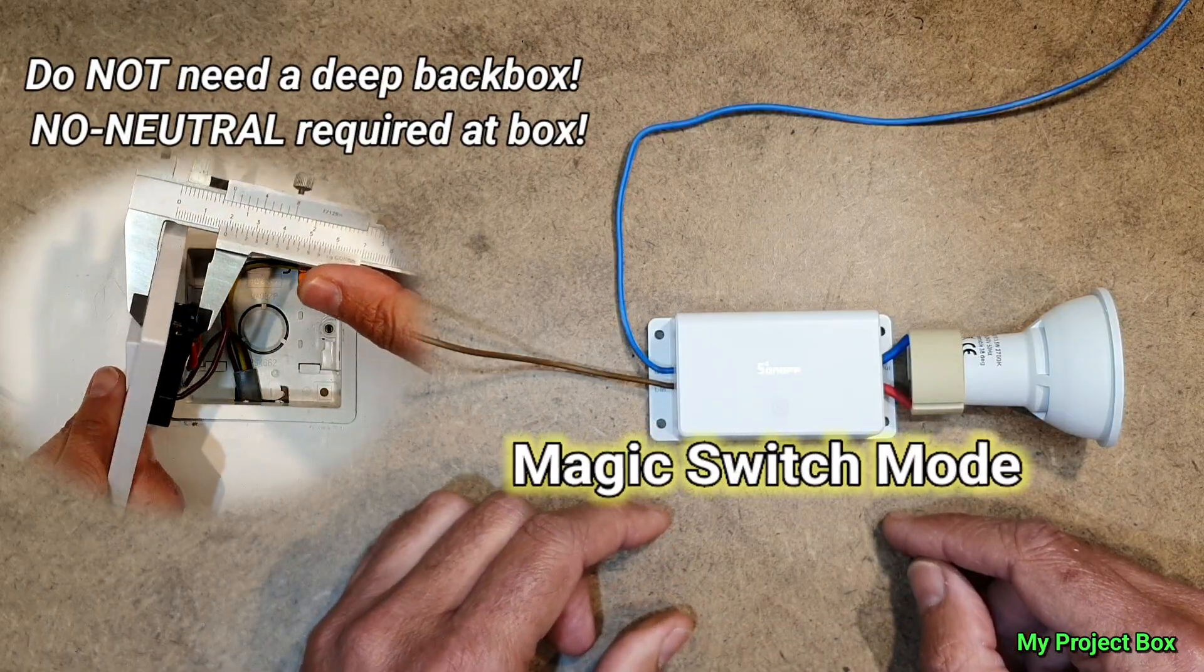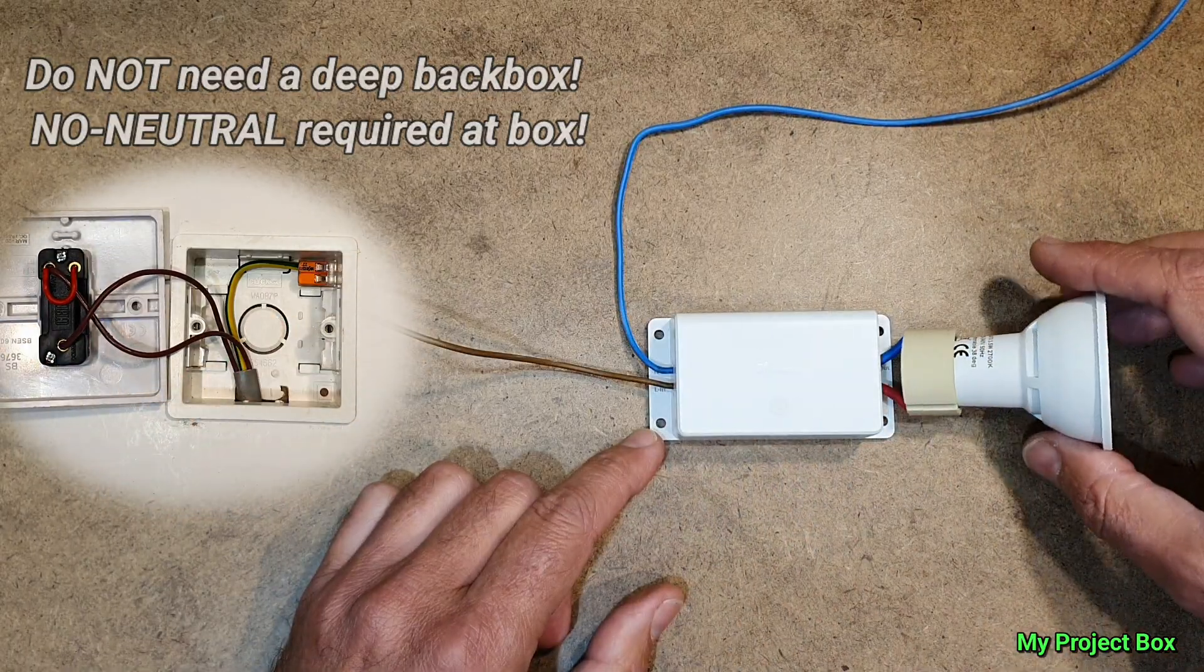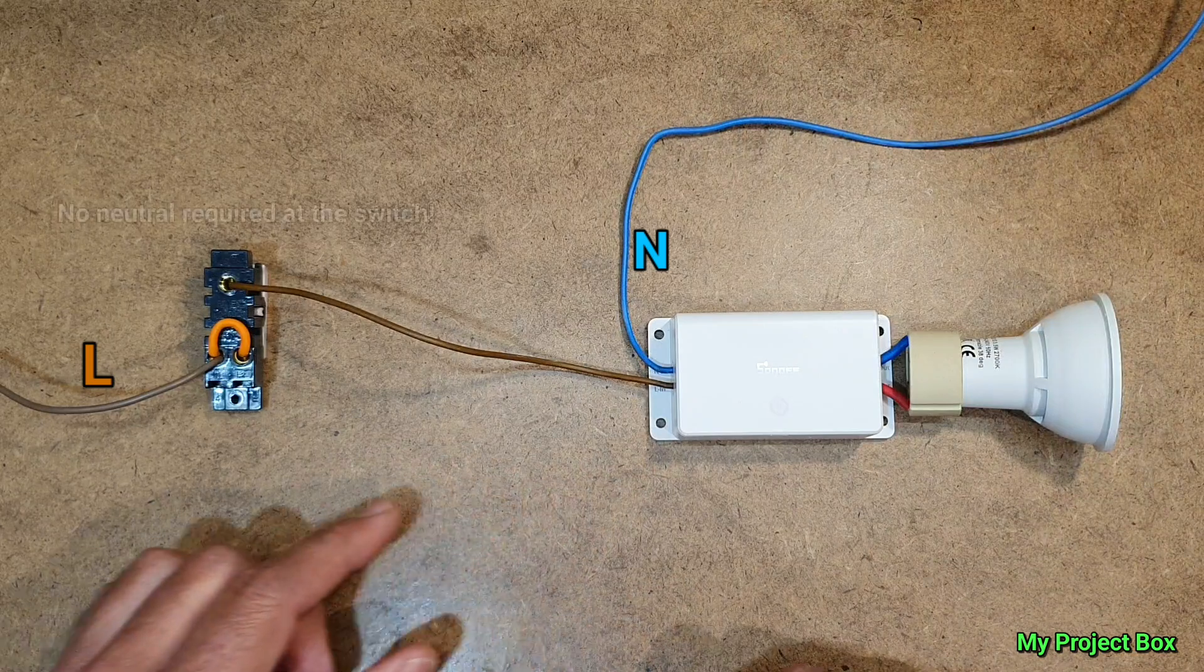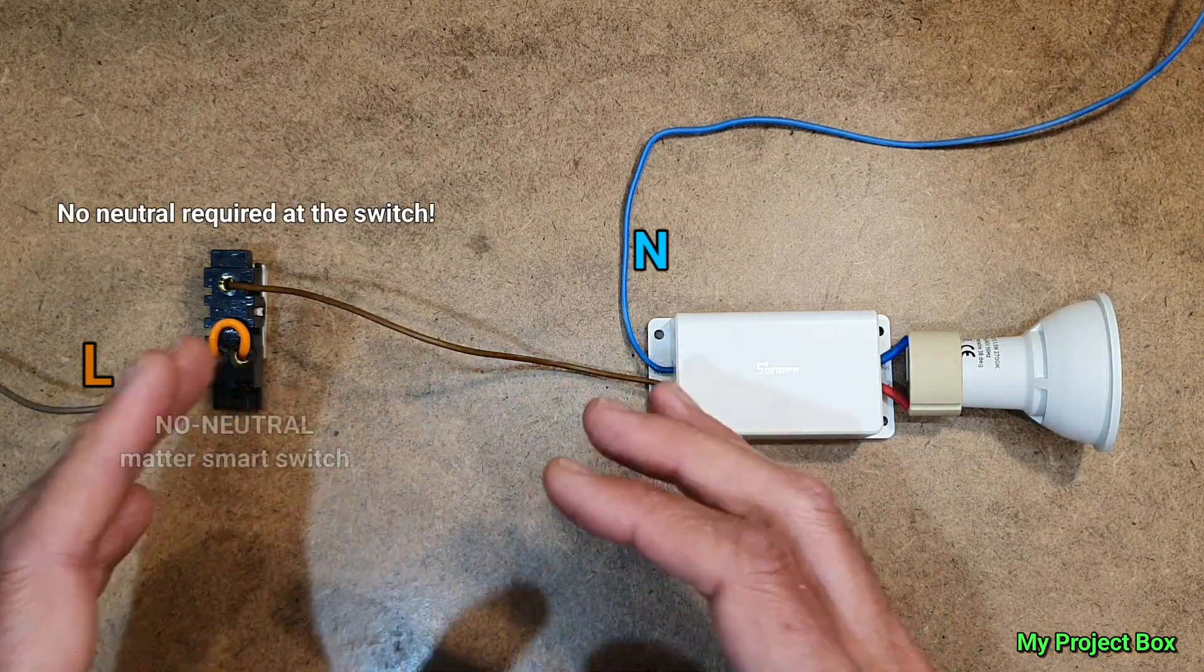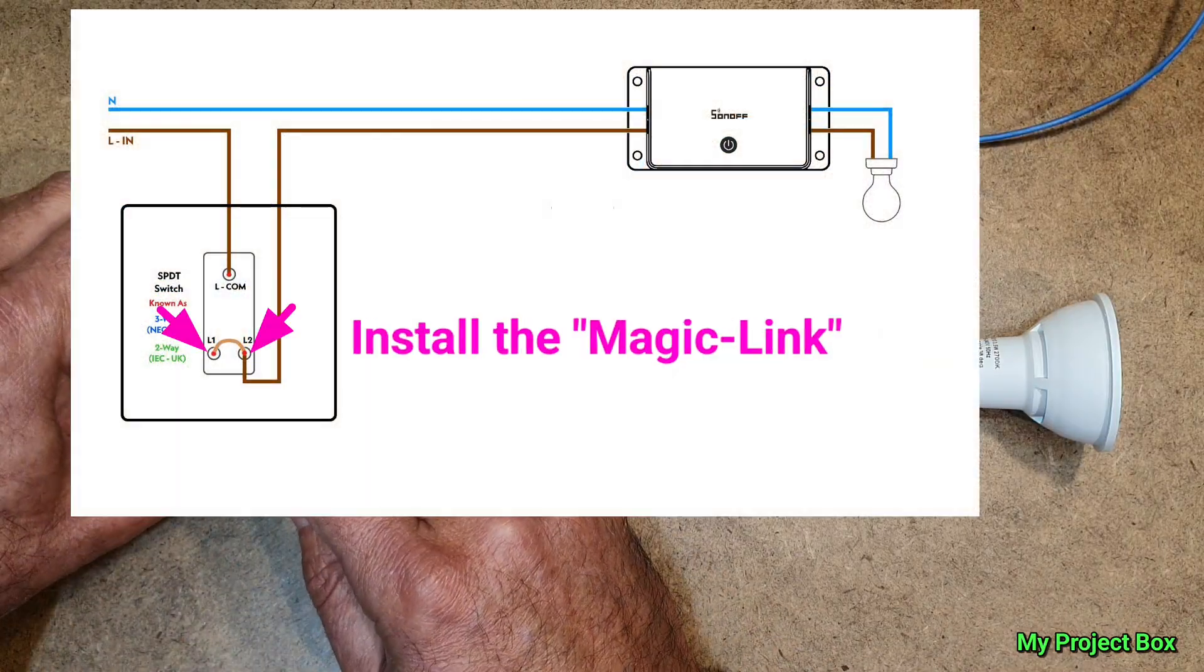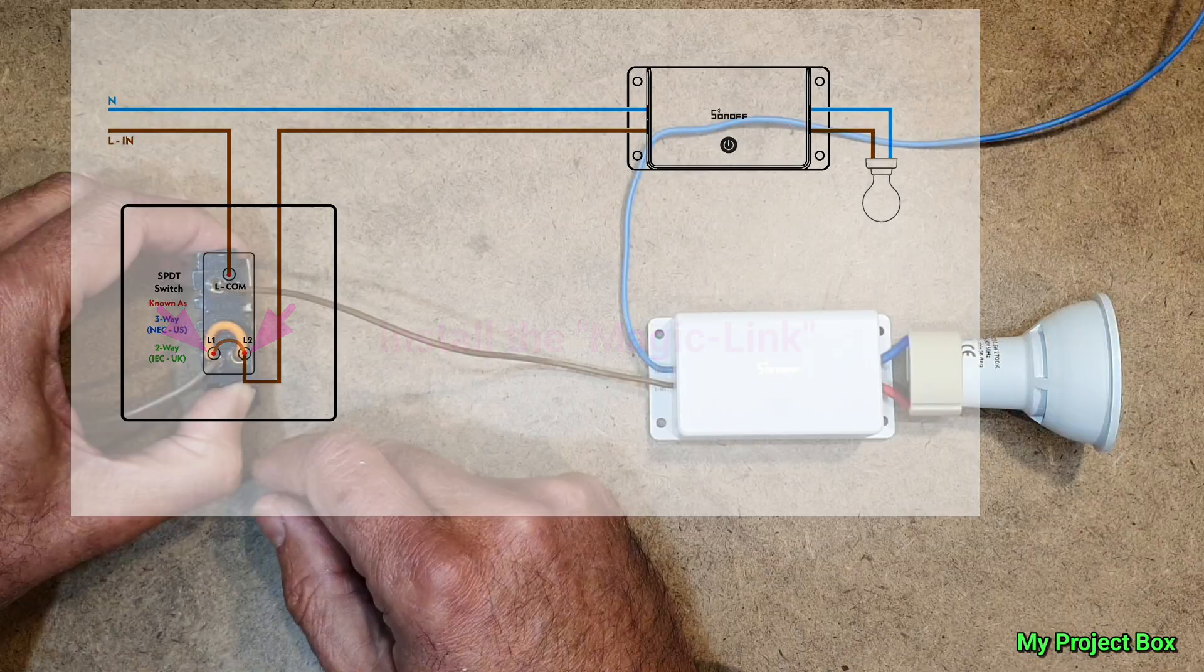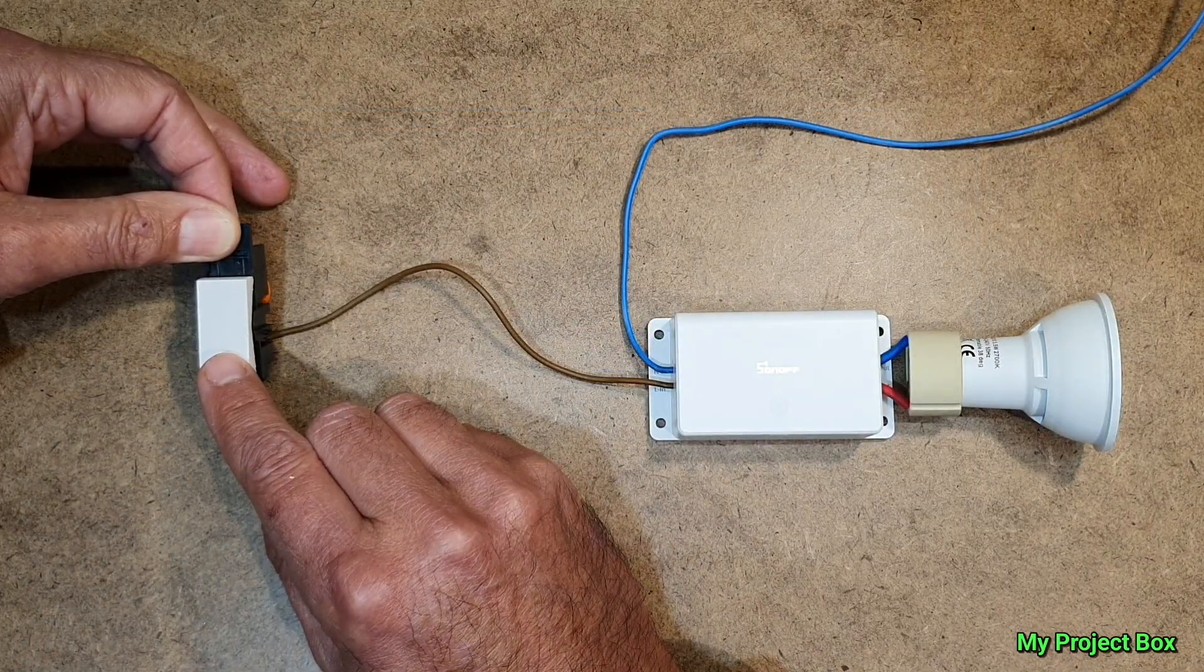The rest of it's pretty similar. It's got Magic Switch, so you connect this up to a light fixture by the ceiling. The neutral is here and you don't need any neutral by your light switch, so you essentially have a no neutral option. The Magic Switch is really simple just like its predecessor. You put a link across L1 and L2.